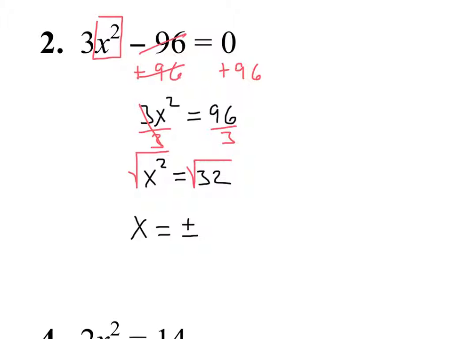So again, this is a review from Algebra 1. What you need to do is you need to try to factor it. Okay? If we have the square root, we can break the square root down into two square roots multiplied together. We want one of those numbers to be a perfect square. So here's the little trick that I've learned over the years.